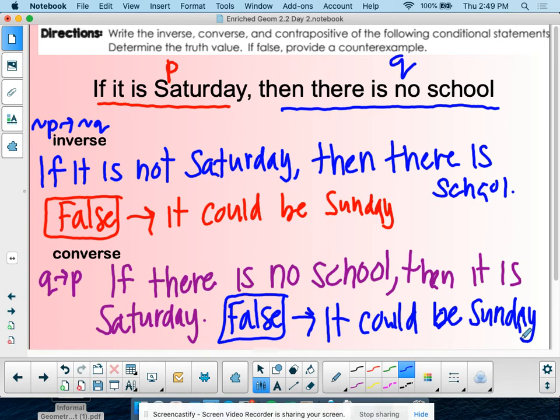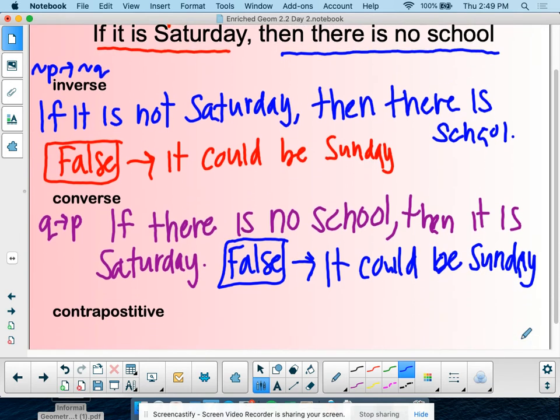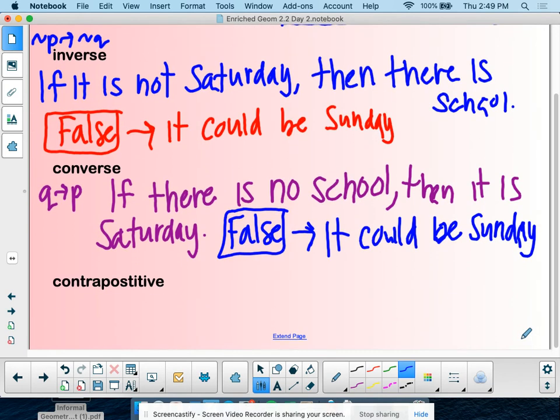And then our last one here is the contrapositive. Remember your contrapositive. Use green maybe? Okay. It is not Q implies not P. So we're switching the order and negating them both.